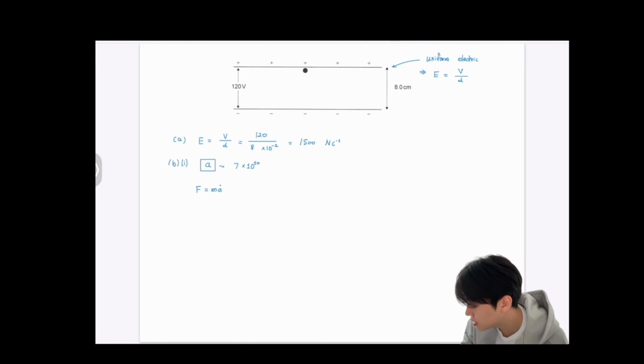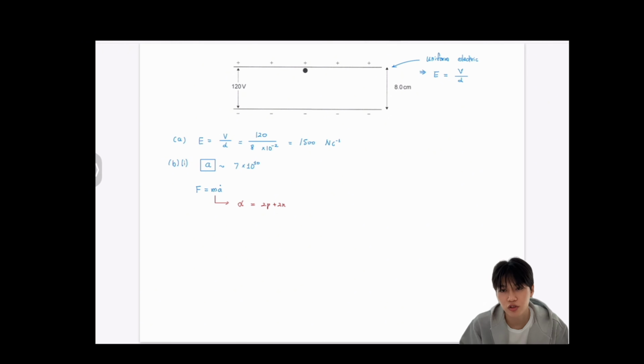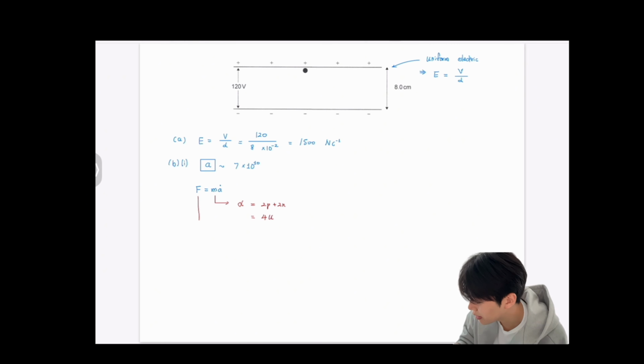So if we think about the mass first, they said it's an alpha particle. You see, an alpha particle has 2 protons and 2 neutrons. And we know the information of the mass of 2 neutrons and 2 protons, okay? However, you can estimate this in atomic mass units u, because the proton mass and the neutron mass are about the same, so there isn't much difference between them. But if you want to make sure with the exact value, you can use the proton mass and neutron mass instead. And then how about the force? Can you actually calculate the force? What's the force involved in this?